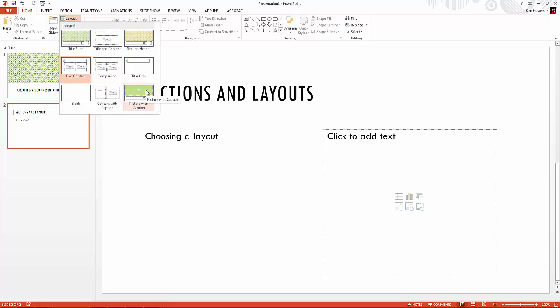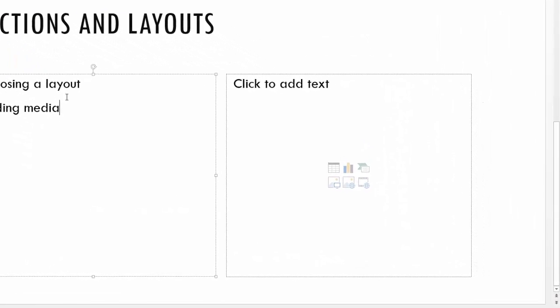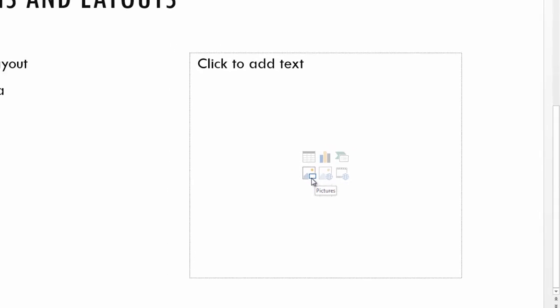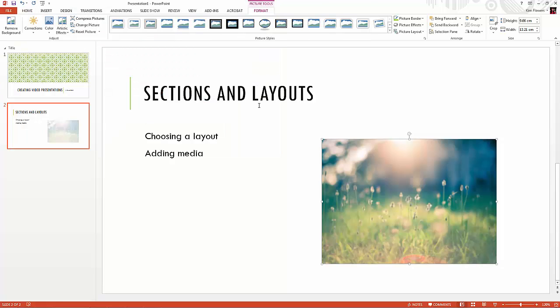If you go up to the layout button right next to our new slide, as we saw before, it actually gives you the opportunity to change the layout if you decide that that's the layout you don't want. It will keep the content on the page as best it can, and within those text boxes it allows you to add media as well. So they've got the icons already set up for you, so if you just want to quickly add a picture, for example, click the icon, it'll open your computer, and then you can select the picture that you need.